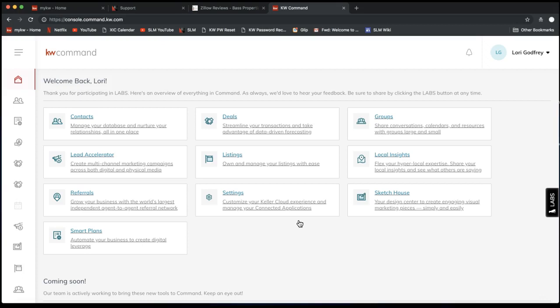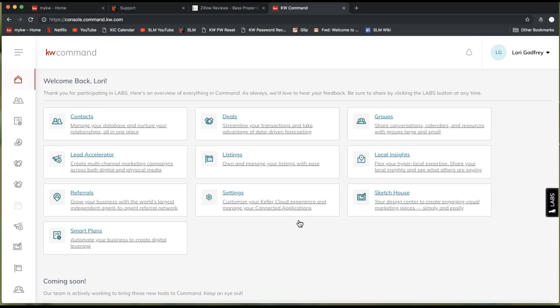We just got access to this within the last week, and going through all these new features is pretty exciting because they don't have a date rolled out officially quite yet that we've heard. They have made some hints around Family Reunion that they'll be starting the main rollout for all agents. That is not totally confirmed. Sorry about that. They're a little vague on the actual rollout date, but they typically do things around Family Reunion. They are saying that they're doing it in stages. Family Reunion is in February, by the way, so I would estimate then. But if I'm wrong, sorry. Hopefully it will be soon that everyone will have access to Command.